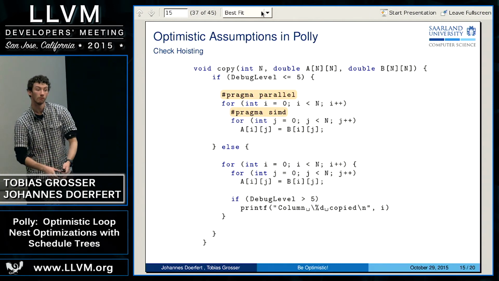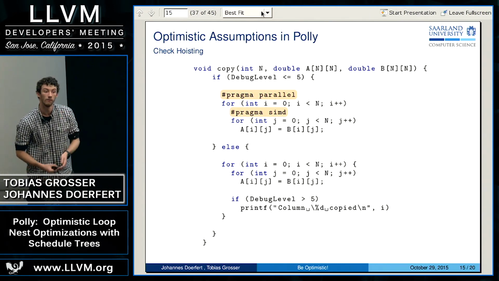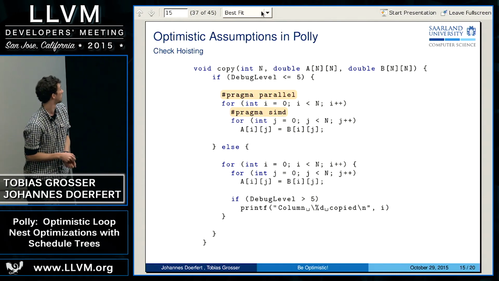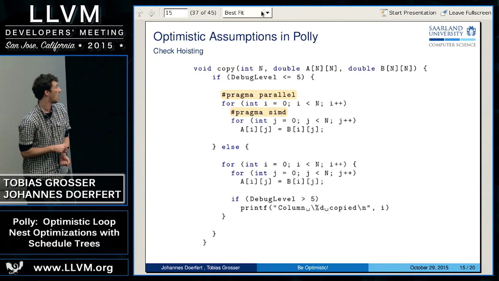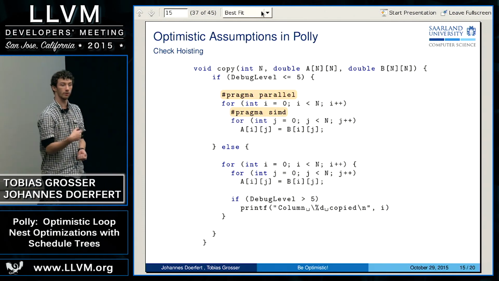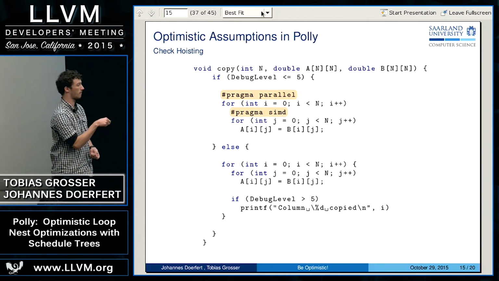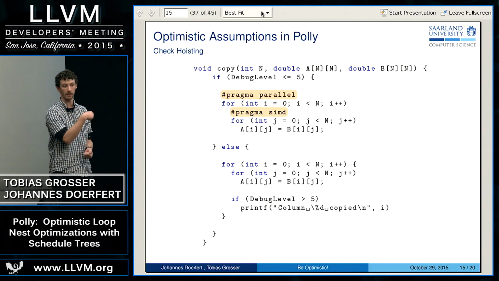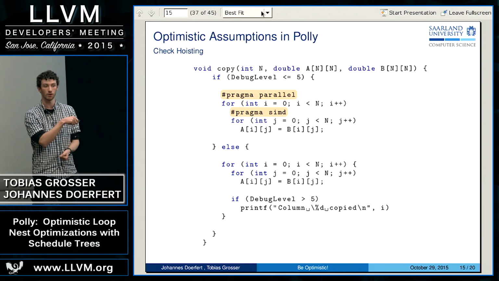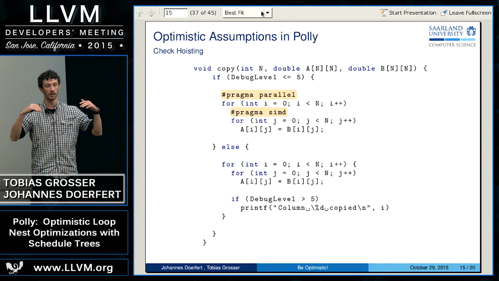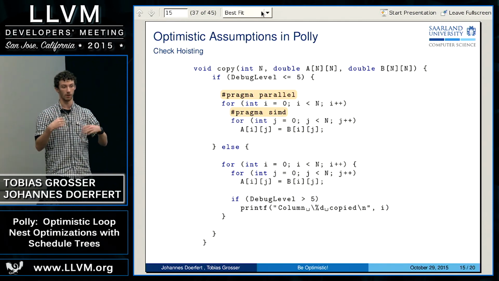So you may need the alias check on the array store and the debug level, right? So you may need the alias check on debug level and the A array so that they don't overlap either? Yeah, you can do different things. You could, for example, make a dummy call here or something. Anything that makes the guard expression non-affine, then we are not going to do anything because we can't.